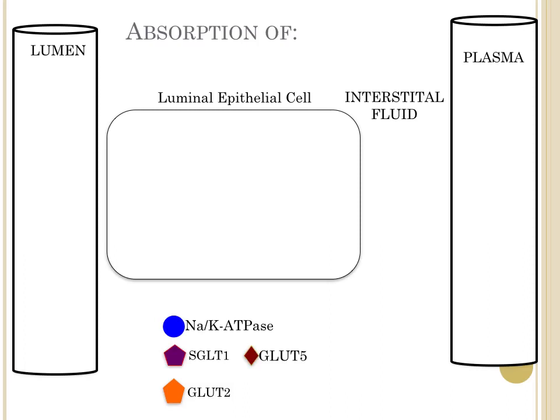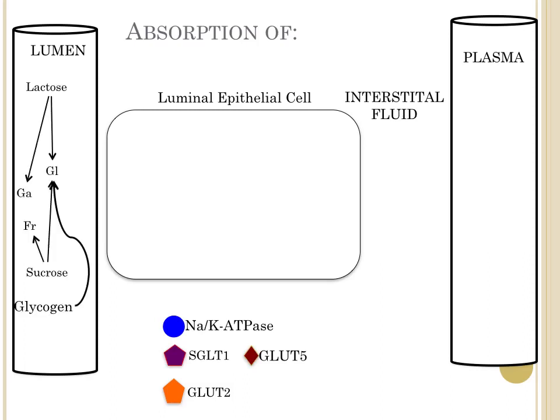So we've digested, now what? Now we have to absorb it and get it into the system. So let's take a look at carbohydrate absorption. We break it down into its individual monosaccharide components. We then transport them across. All of these transporters are hormone insensitive, meaning they work without any other signal beyond the sugar being there.